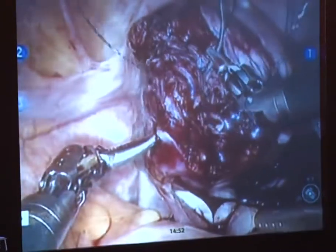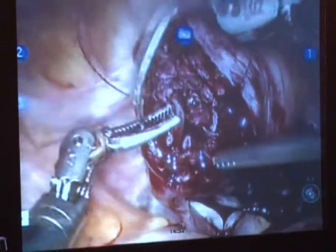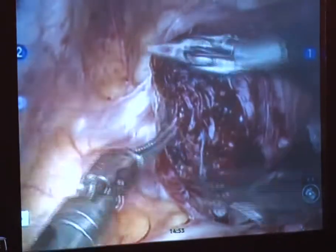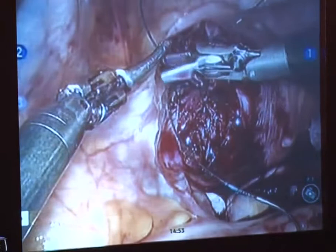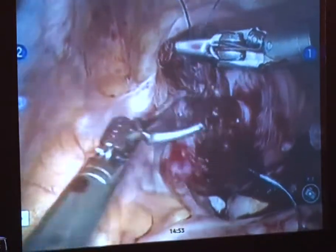So vertical incision is easier to suture, is it so? No. It's a much harder incision to close, just like it is in traditional laparoscopy. It's just the robot gives you a little bit more freedom of movement, but there still are some challenges when you go vertical. So you have to factor all that in.